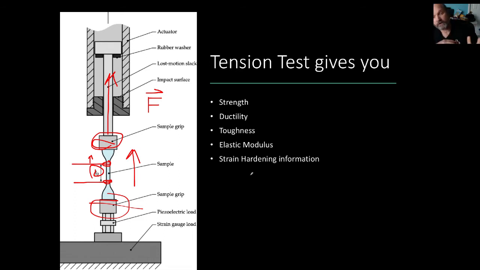So you can get all of that information from one test. And those transfer into different design criteria once you design products, and you determine if you're within the safety zone of making that product. So for example, if you're making a spring or a beam, you know what load you're going to put on it. You put it in the finite element analysis. It shows you where the stress points are. And then you determine whether or not those stresses exceed the safety factor. You know, if you've exceeded the elastic limit of the material, for example.